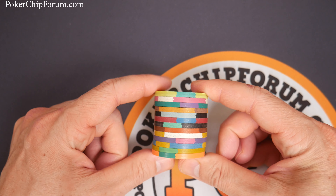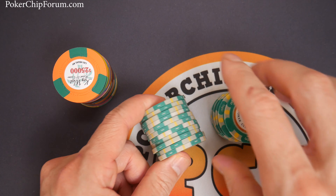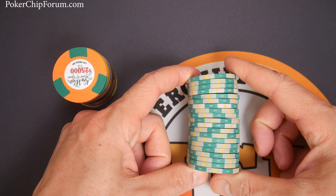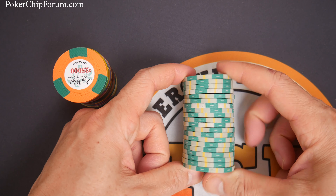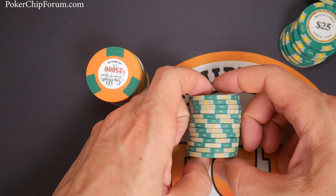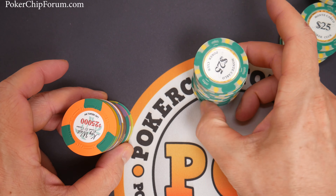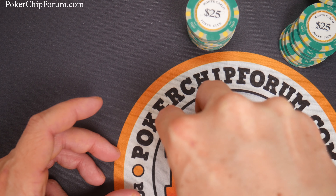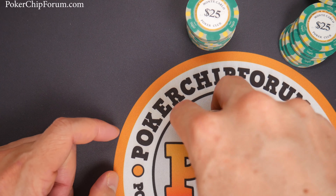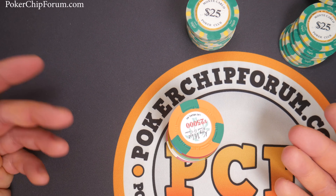By way of comparison, let me roll in some Monte Carlo poker chips. I bought these on Apache poker chip and the edges on these Monte Carlos are really nice — I'm going to have to remake this video as well. Looking at how flat these are — not what I would really call flat. And just to be fair, let's make these the same size stacks. You can see that's pretty par for the course — that's actually okay for a metal ABS chip. And then we have the classic poker chips, and by comparison, very, very, very flat compared to the ABS chips. Wow, I love these chips just playing with them. The materials are amazing. I really love the materials. Even the spinners aren't as bad as some other chips I've explored.